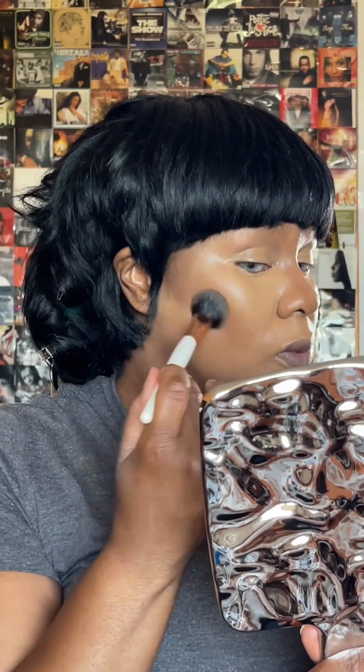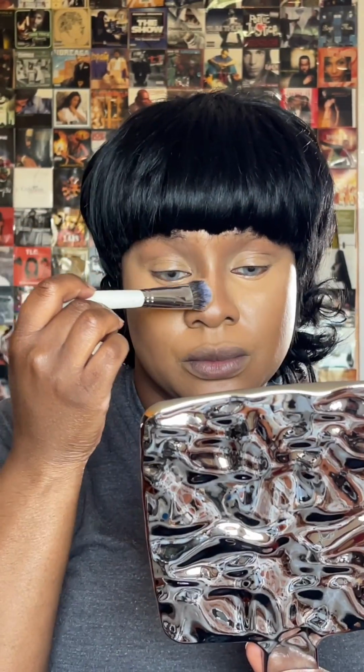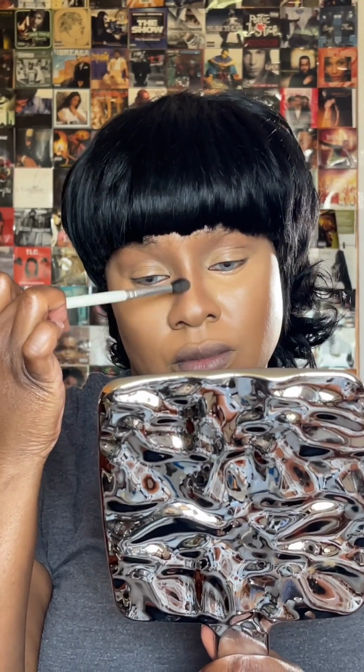I'm going to go back in and blend out my contour since I just added a little bit more concealer under the eyes. You want to make sure there's no harsh lines. I'm going to take Cashew down the bridge of my nose just to make sure that my nose contour is on point. I actually love me a snatched nose.